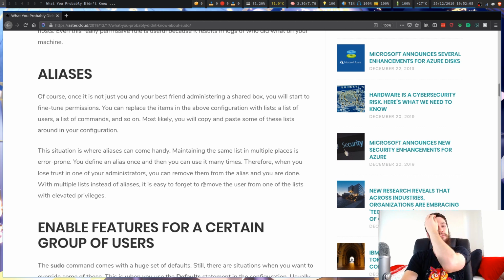So once again, that's more of a general system administration thing. If you're running, say, a Linux server, you might have multiple administrators running it. But let's say one of your administrators leaves the team, then you probably want to remove their admin privileges in case they can do something like SSH into the machine. You don't want them to then be able to actually do anything damaging to the system.